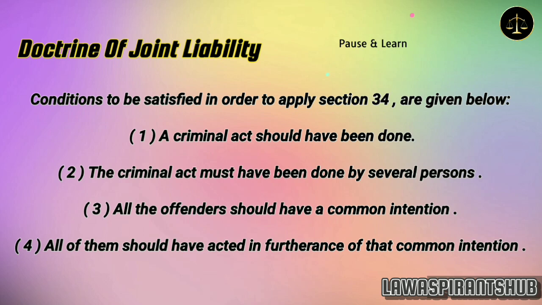Conditions to be satisfied in order to apply Section 34 are given below. 1. A criminal act should have been done. 2. The criminal act must have been done by several persons. 3. All the offenders should have a common intention. 4. All of them should have acted in furtherance of that common intention. If all the above conditions are satisfied, each of them would be liable for the criminal act as if it had been done by him alone.